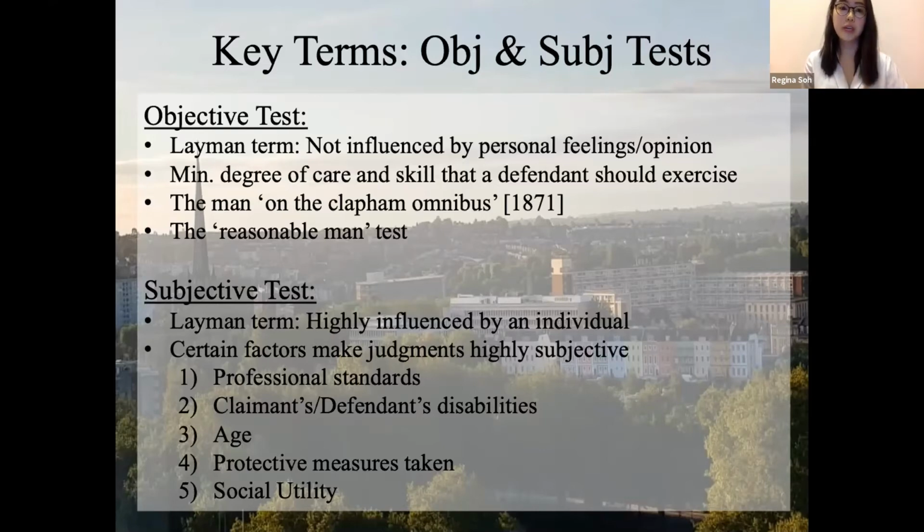The third one would be age. So sometimes people are a lot younger than 18, which is the normal age which people would judge as adults. So in terms of children, they would probably be judged less harshly, they would be given a less harsh sentence, or not even a sentence at all, because of them being a minor.